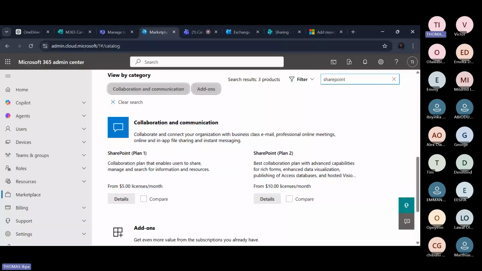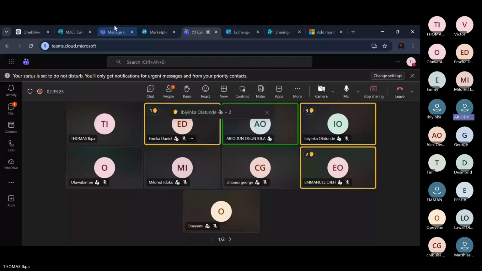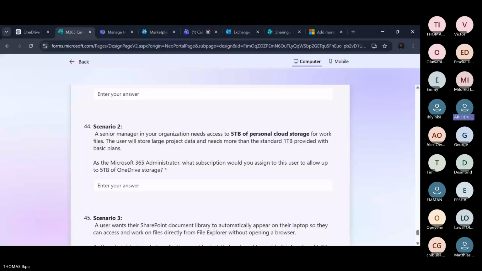So, any other question? Sorry, just to add to what you said. Which of all this storage now increases our site storage? What I was thinking was that maybe the SharePoint Plan 1 or Plan 2 is the one that is responsible for the overall pool for SharePoint that we can assign to our sites. No, no, no, no.